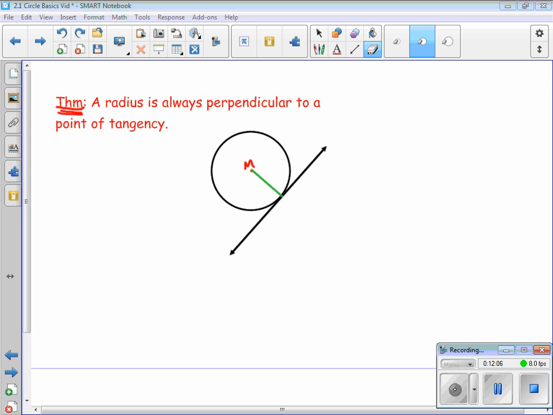Let's take a second and talk about a theorem that I would like you to know as we leave this section. Theorems are basically statements that are absolutely true every single moment of the day. And so what I want you to do is create a theorem sheet, okay? And so you're just going to start adding to this theorem sheet. Now we're going to also have things called postulates, and we'll add it to this theorem sheet as well.